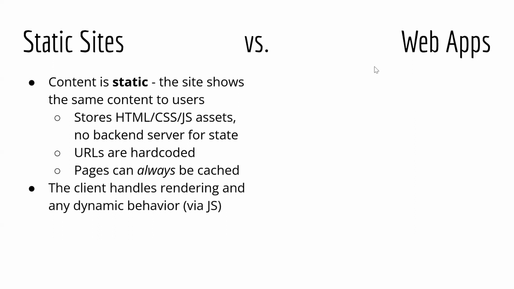So the client handles rendering and any dynamic behavior. This could be whatever amount. You could even have things where it just sends a giant chunk of React and lets the client kind of figure it out, which is the original of React, but less common nowadays. And then you have JavaScript available for any dynamic behavior that you do need. So things like forms or submitting things or whatever else. And there's a good chunk of things you can do without having to get a crazy backend.